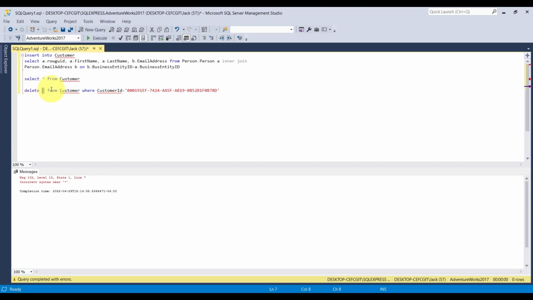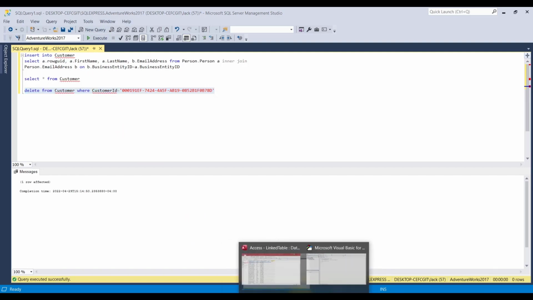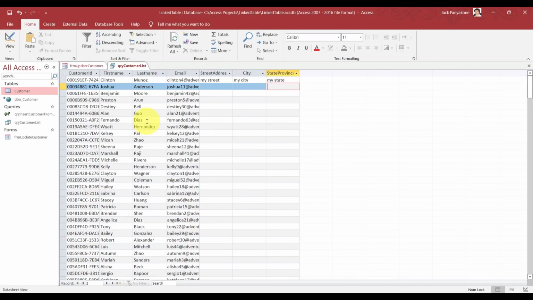See, Access is okay with this asterisk, but SQL doesn't. Just do that. Take the asterisk out. Good. One deleted. Now check this out. If we go back to Access, if I fast forward here, I would have 19,971.